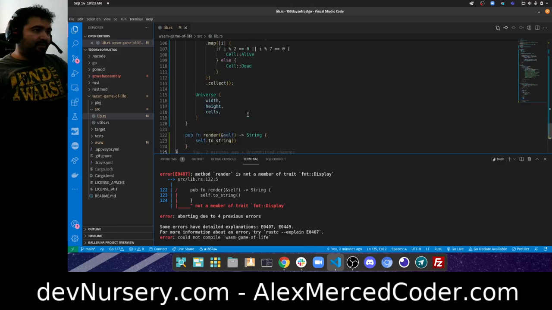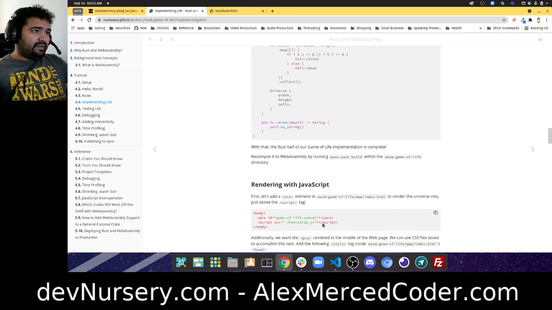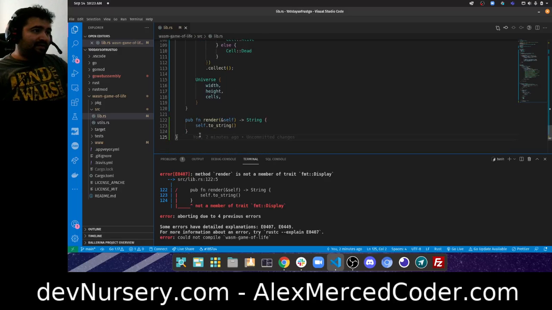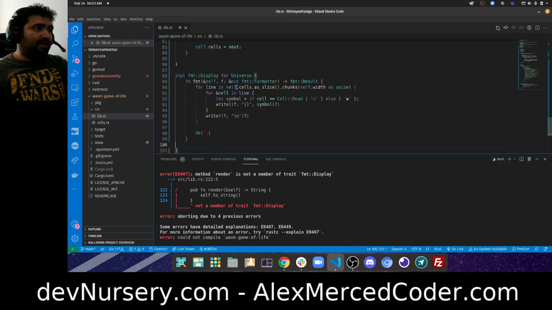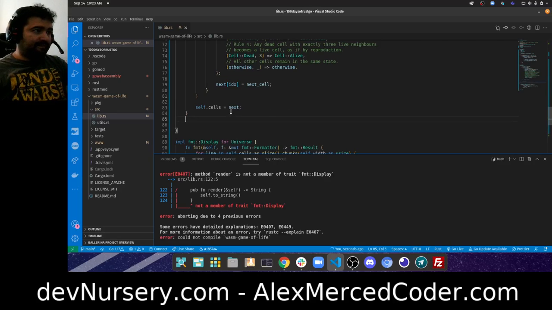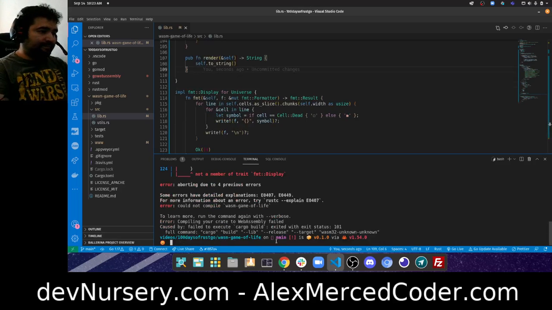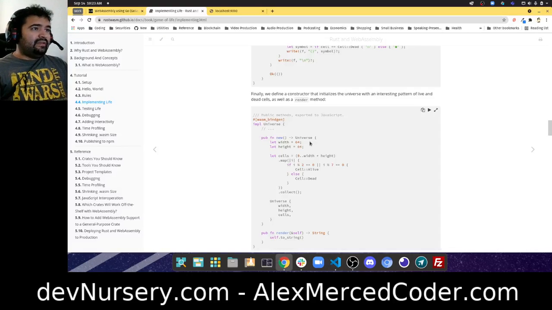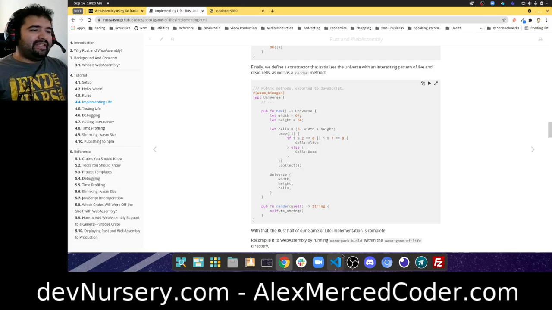Format display. Oh, I put it in the wrong block. Did I? Let me see here. Which block does that belong in? Oh yeah, I put it in the Display implementation one. So let me take these out of here. That's not where this goes. That actually goes here. There we go. Let's try this again. Okay, good. That was successful. You can't define a method in a trait implementation block if it doesn't actually belong to the trait. So that was my issue. I put it in the wrong implementation block.